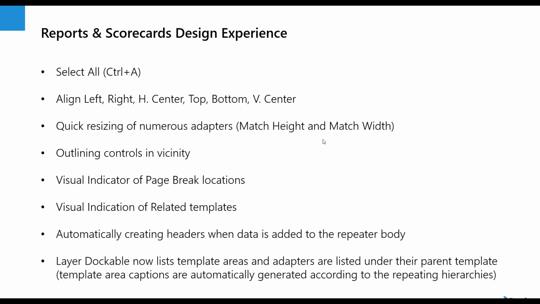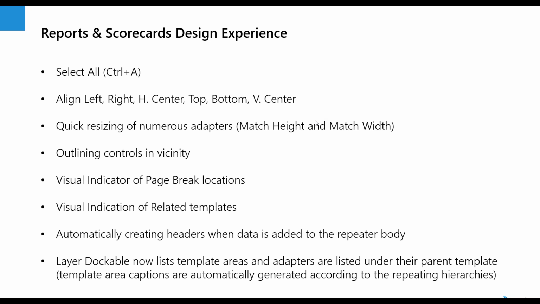Something else that we added in V4 was when you're designing reports, or even scorecards, you tend to have headers for things, little labels explaining what's going to be in the values underneath this. And previous to Dundas BI V4, you'd have to create these little headers manually. So you'd be creating your label inside your body area, and then you'd have to go and create a label in the header and go and type and name it, etc.